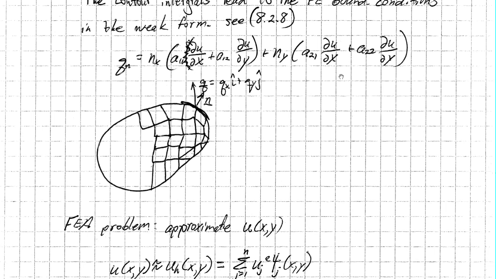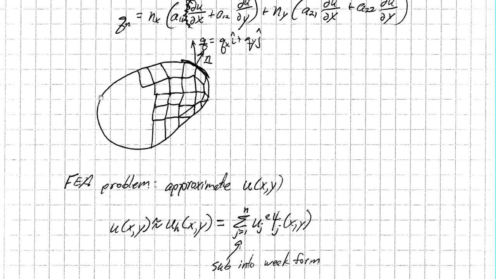So imagine if you simplified this down to an isotropic case. This term would be 0. A11 would equal A22, and you would have unit normal x, gradient of u in x, unit normal y, gradient of u in y. So basically what this gives you is heat flux, let's say for a heat transfer problem, heat flux in the x direction, heat flux in the y, if this was temperature. This is just the thermal gradient times the conductivity constant. It gives you heat flow.